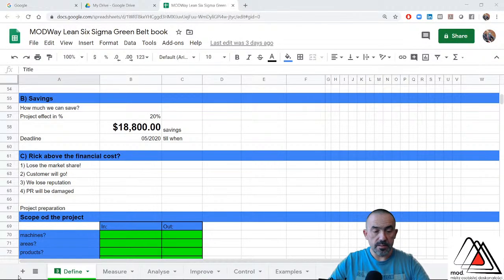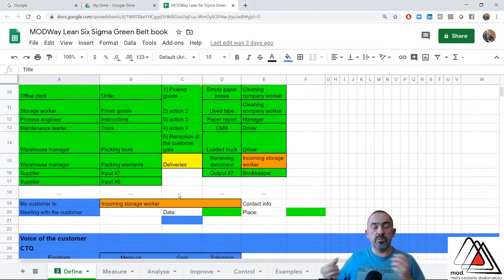If you remember, this is our project book, what we are creating together during these sessions. And if anyone would like to have this project book to progress your own project, please let me know in the comments. I will share it definitely.